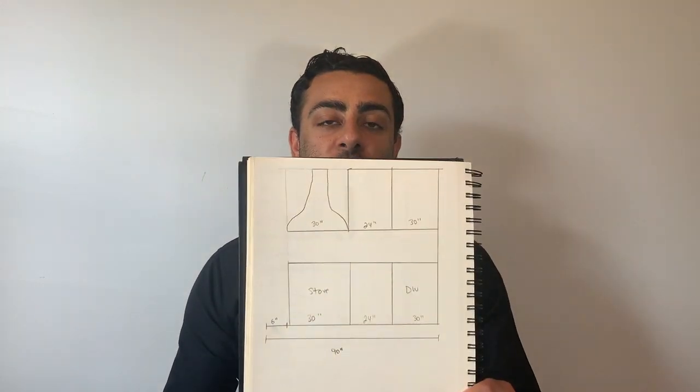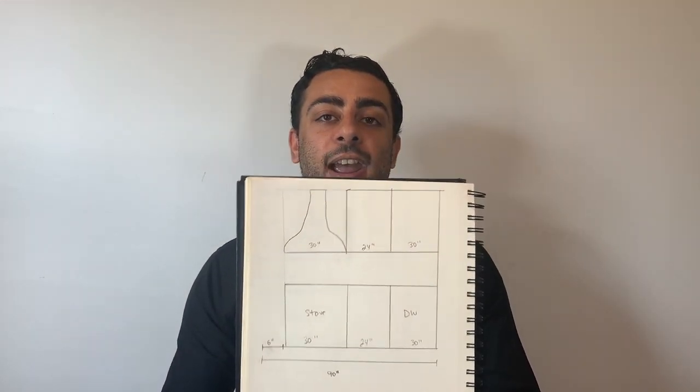But as I said, I like to just bring a little sketchbook with me. I have an example here. What I do is pretty much just take a basic measurement of the wall, and based on that, we look at the generic Ikea kitchen cabinet dimensions and try to squeeze them in there. I'll go over that in just a second. But just to give you guys a basic idea, the Ikea kitchen cabinets are typically either 15 inches wide, 30 inches, 48 or 72 inches wide. And I understand that obviously it's not a custom kitchen, so there may be some gaps on the wall, but there are always ways to make that work.